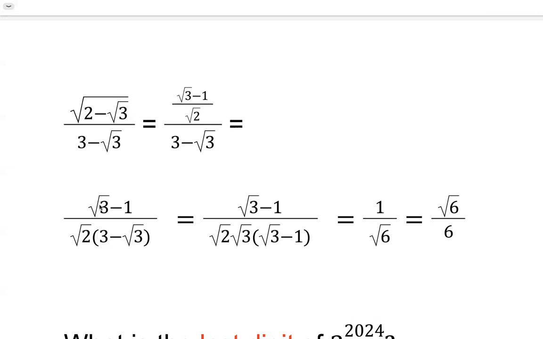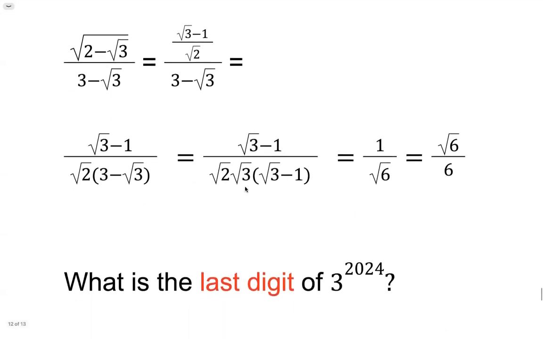So somehow we see the numerator will have square root 3 minus 1. The denominator will have 3 minus radical 3. So if we factor out square root of 3 in the denominator, something will happen. So we factor out square root of 3 in the denominator. So 3 minus square root of 3 becomes square root of 3 outside, common factor, then square root of 3 minus 1, right? Because square root of 3 times square root of 3, that's 3, and minus 1 times square root of 3, that's minus square root of 3.